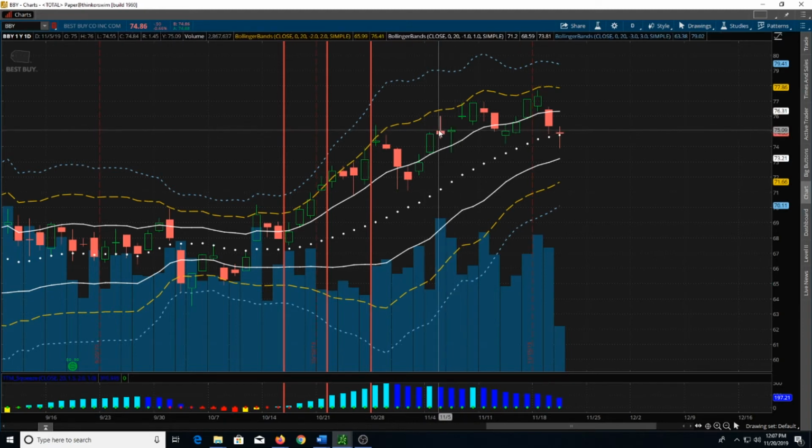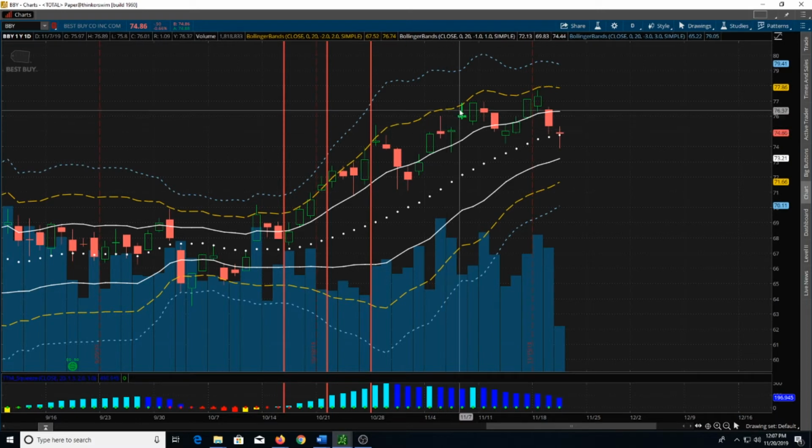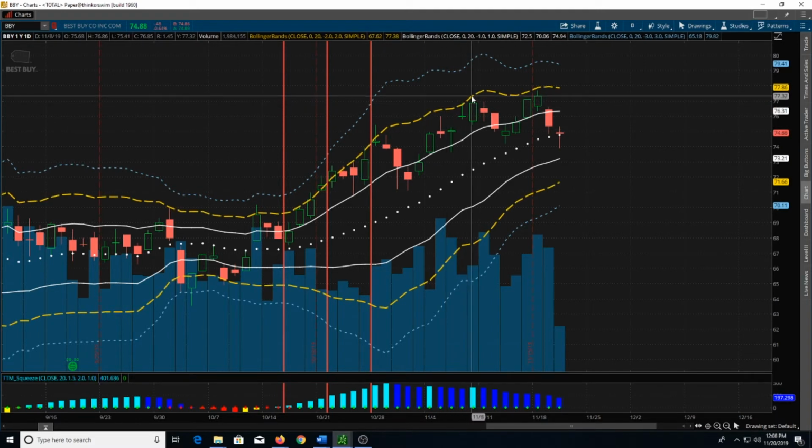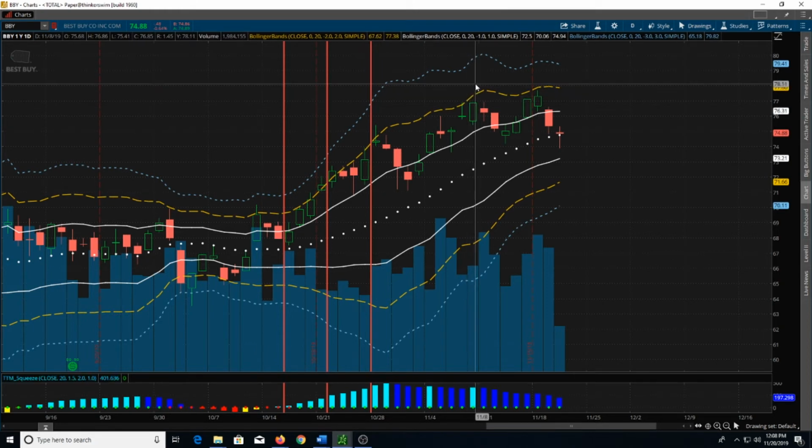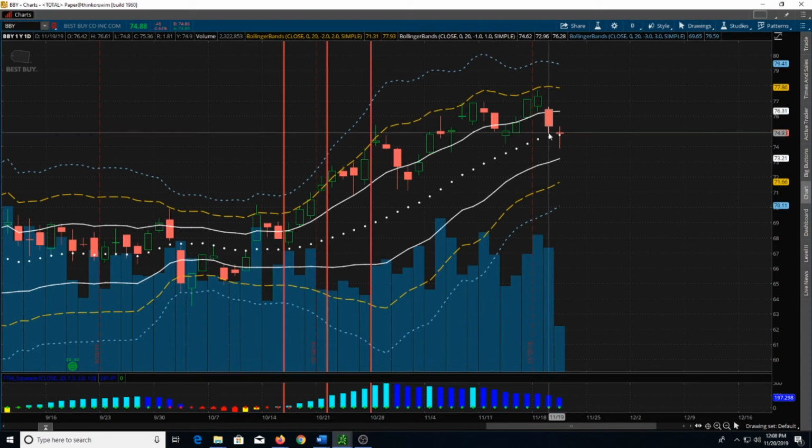Probably should have closed here, but I still had some time value left on the position, so I decided to hold. It hit this 2 ATR again. I was really watching it, to see if it was going to continue to push upward. If so, I just have to close it and take whatever loss I had. I held it and I held it and I held it, and then today, or yesterday, I saw this candle, and it got me down to a place I could close without too bad of a loss.